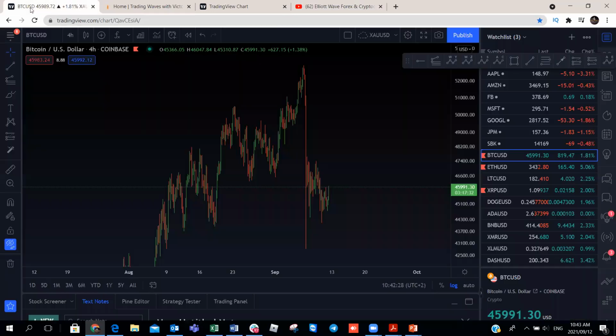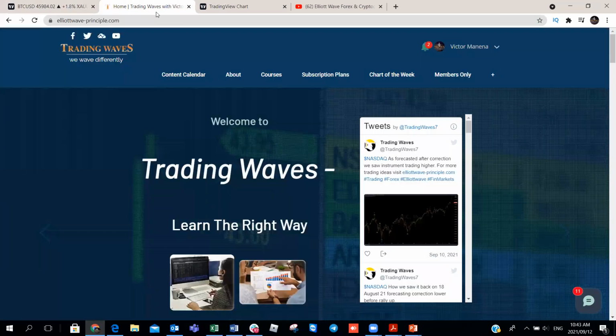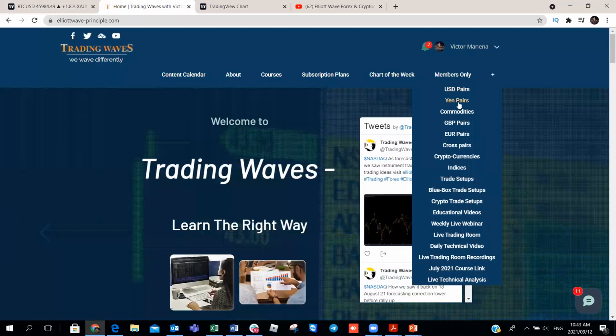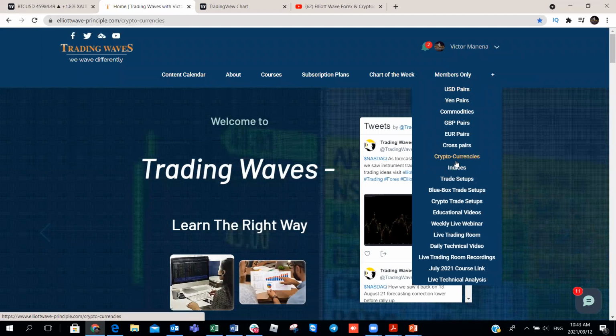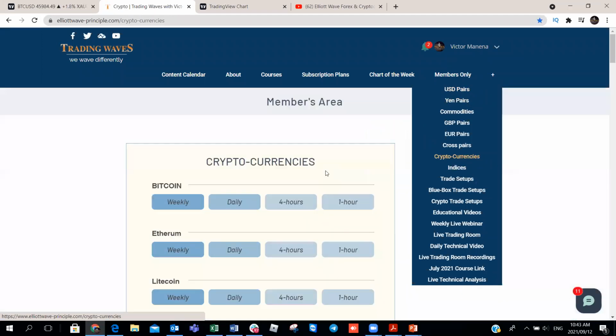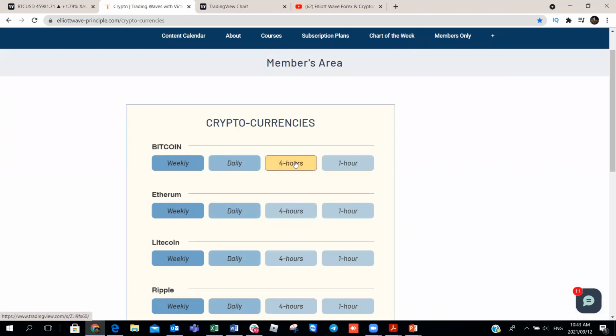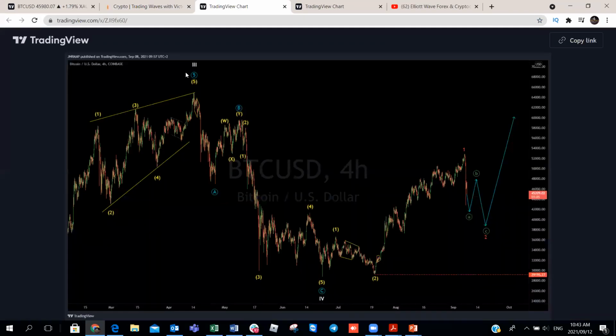So let's start with this week's analysis. Very simple analysis this week. I'm going to show you the charts that we've got on our site for especially the four main cryptocurrencies, that is Bitcoin, Ethereum, Litecoin, as well as Ripple. Let's go to the cryptocurrencies here so you can see the structures, very clear structures. And by clear, I mean that we can clearly see the focus. So let's have a look here.